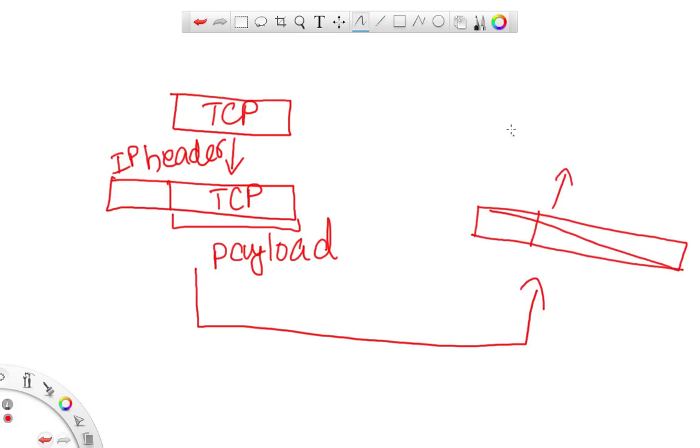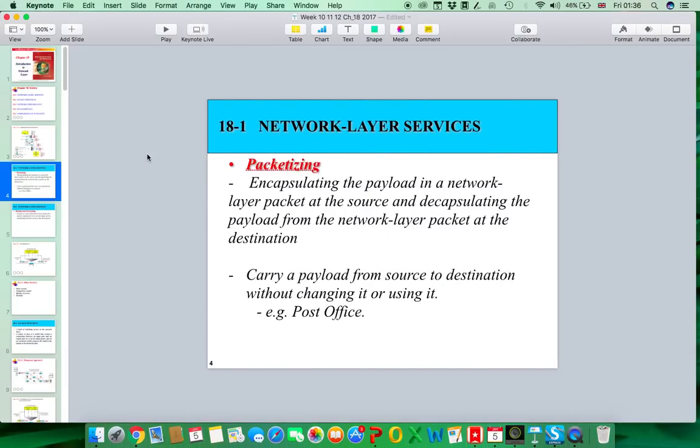Okay, and this is decapsulation. So the payload, you take off the header and you move it up. So this process of attaching the address, or the IP header which contains the address, is called packetizing. So you're encapsulating the payload in a network layer packet at the source and decapsulating it at the other side.